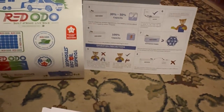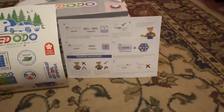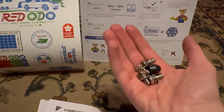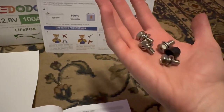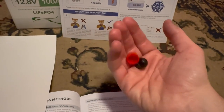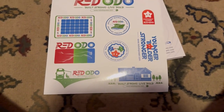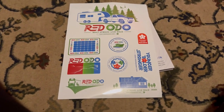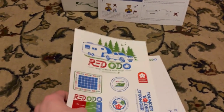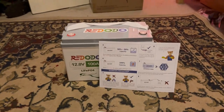It's a little inconvenient but legally they can't do anything about it. The battery also comes with four bolts that go into the battery — I really like that, so now I have a few spares — and a red and black cover for them. Another thing I like are the Radodo stickers. I'm a big fan of stickers and I'll be putting them on my boxes, my computer case, anywhere I can.